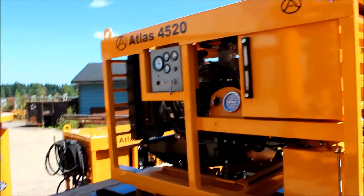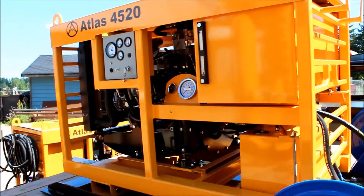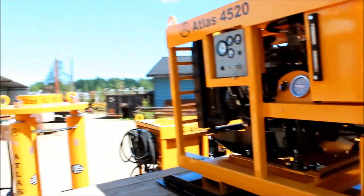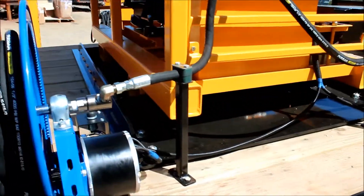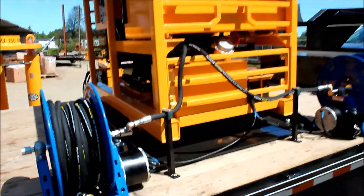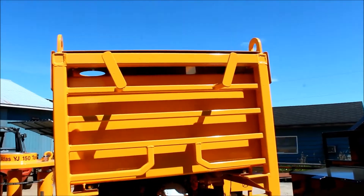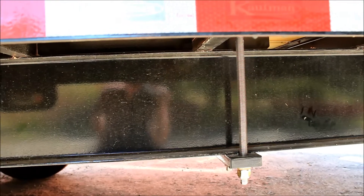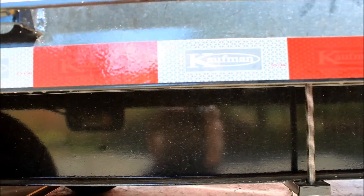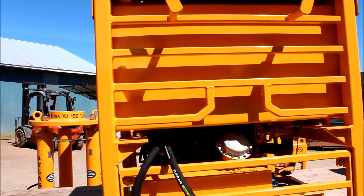We'll take a closer look once I get up there, but there's the control panel. A nice feature we put on these is a tonnage gauge, so when you're pulling on casing you know exactly what string weights you're pulling. It's anchored down to the deck of the trailer. The idea is that you leave the power pack on the trailer and take the jack off, hooking your hydraulic hoses to it. There are four pins that pull out and with the lifting lugs you can lift the power pack right off the trailer. It's anchored in four spots, so if you ever had any kind of rollover you keep everything intact.